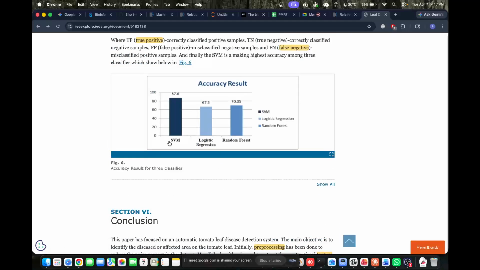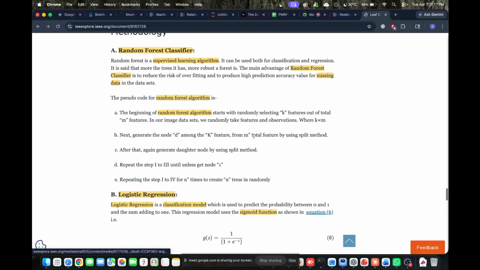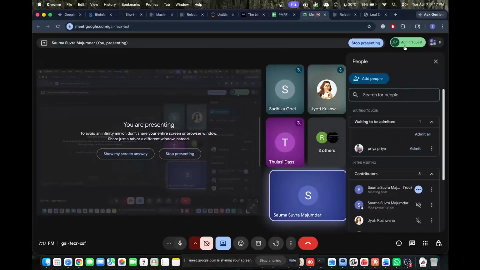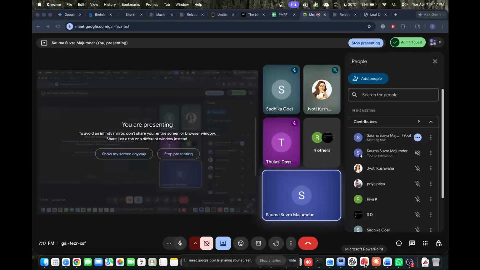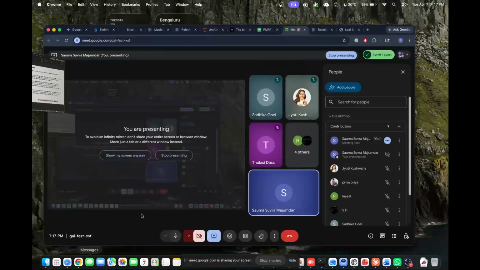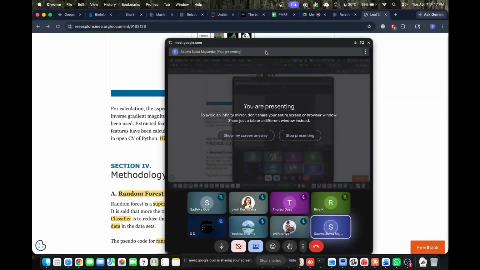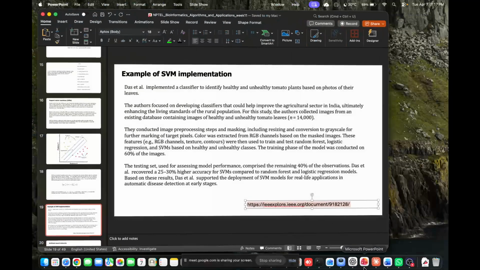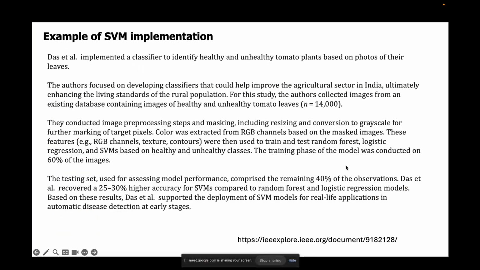Anyway, these guys used these three machine learning models, and they showed that the SVM had the highest accuracy across all three. So these are the kind of problems that can be solved using data like this and models like these. I wanted to give you an example of that.